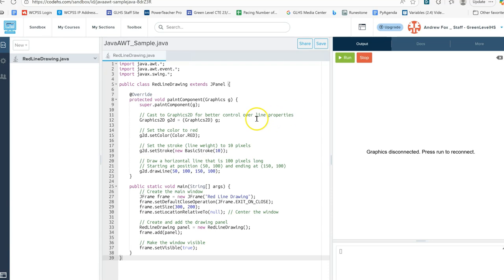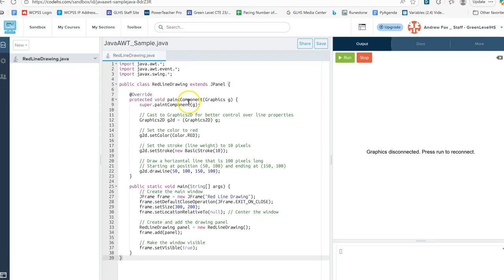But what you can see here, just like we would cast an int to a double or vice versa, or say an int to a string, we're going to use a Graphics2D type. The variable name is going to be g2d. And then we've got g up here, and we're going to cast it to Graphics2D. So now we have an object called g2d that is a Graphics2D object.